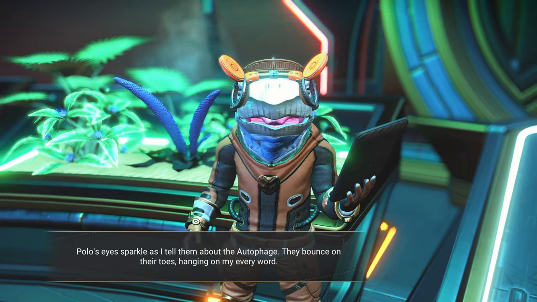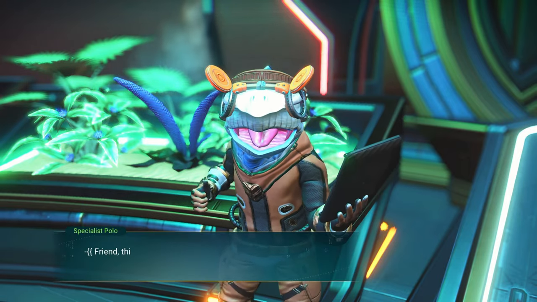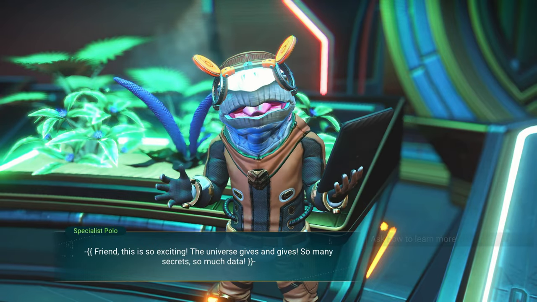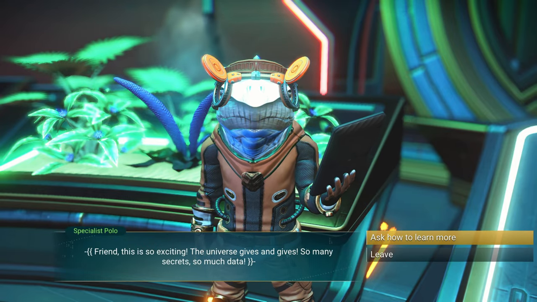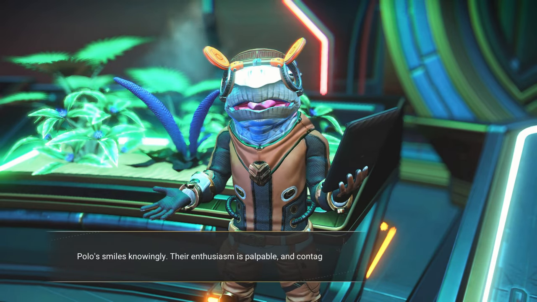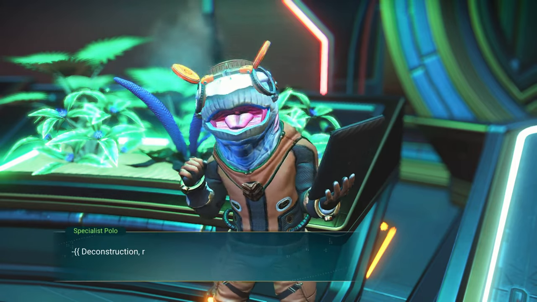Polo's eyes sparkle as I tell them about the autophage. They bounce on their toes, hanging on my every word. Friend, this is so exciting. The universe gives and gives. So many secrets, so much data. Ask how to learn more. Polo smiles knowingly, their enthusiasm palpable and contagious.